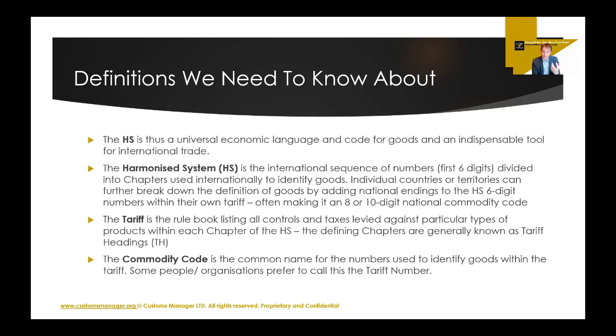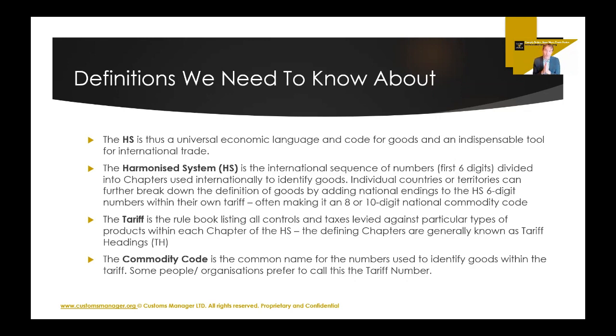We have a chapter, and then we have a heading, and the chapter and the heading together make up the codes that you want. And that can be subheadings, etc. So the first 6 digits of this tariff are harmonized globally, and then national endings get added to it. So national endings could mean the UK adds numbering, the US adds numbers. So they go in 2 tranches of 2. So they go 2 plus 2 plus 2 plus 2 plus 2 for exports, usually creating an 8-digit code, and for imports, usually creating a 10-digit code.